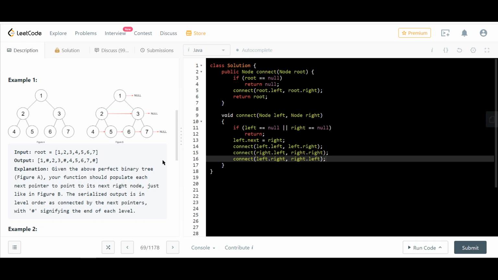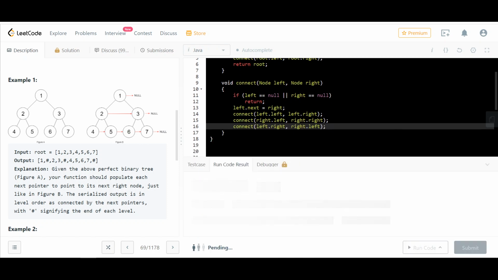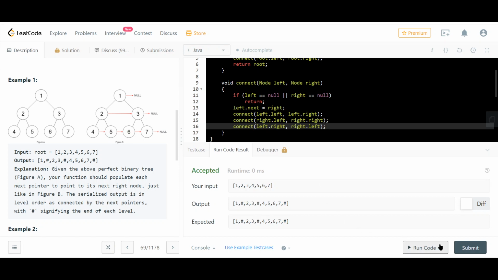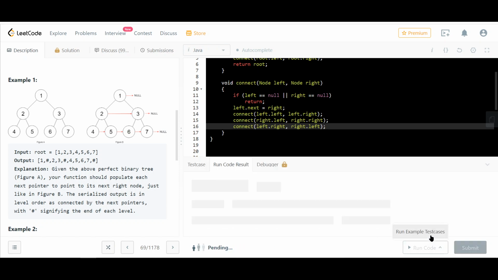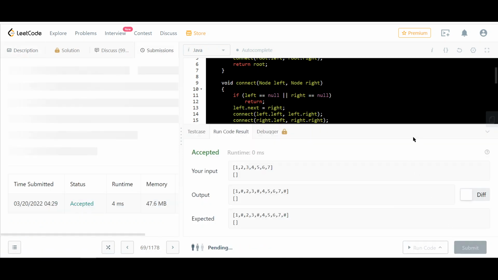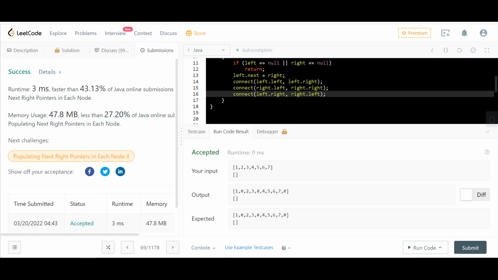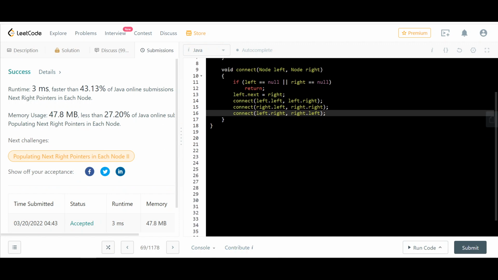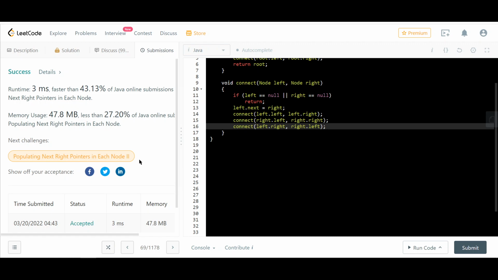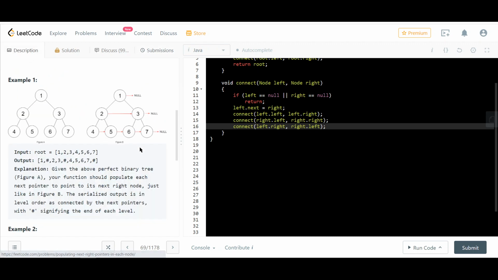I mean, this works. First, let's confirm that this works, because I feel this definitely works. Okay, submit. Let's see if it causes some kind of exception. No. Now I just feel that there is some repetition happening, which is this left dot right, left dot right, right dot left, right dot left.